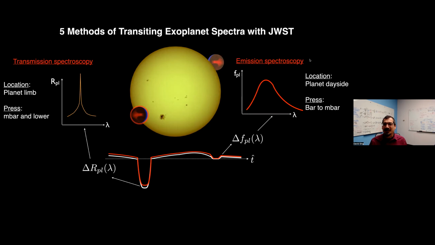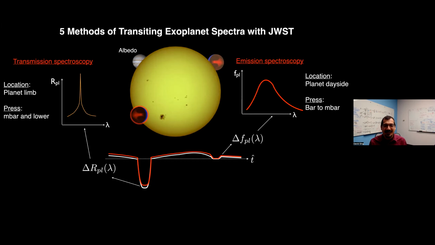And this is much closer to the sort of spectroscopy people are used to in astrophysics, looking at stars and brown dwarfs and so forth. And this, of course, because we're looking at the day side of the planet as it goes behind, you're looking at the whole integrated flux and typically pressures from sort of bar to millibar is what you're looking at. Or you could also look in the optical, and instead of the thermally emitted light, you can look at the reflected light of the planet.